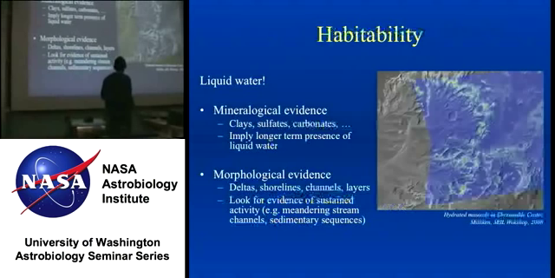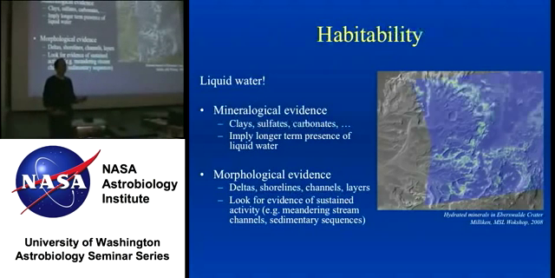And so the first thing in habitability is, okay, this is what we've always been told. Liquid water. You need liquid water for life. And so that's the first question you ask. And that one's simple. I think I understand that one. It requires mineralogical evidence, basically of clays, sulfates, carbonates, a lot of the things that I've been talking about. These things imply the longer-term presence of liquid water. So if we had water washing across the surface for a little while, you probably wouldn't see much of a signature of it, but if it was around for a long time, you can dissolve a lot of stuff and then precipitate it out again and weather things.